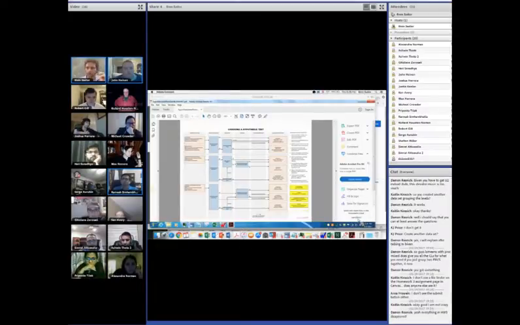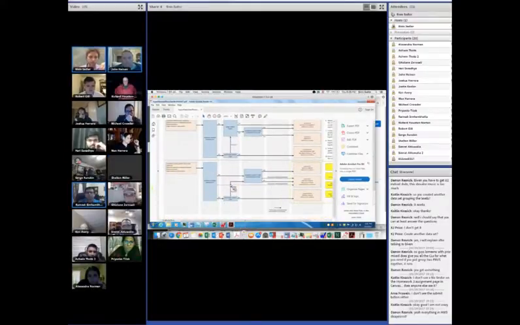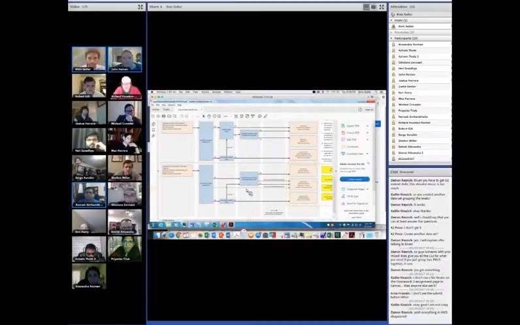So this is good. Let me try to zoom in somehow. There we go. So notice that there is a whole bottom side of this, and again, this is on Canvas if you want to bring it up. It's just a PDF. This is what we're going to get into. So we're not going to worry about this stuff on the bottom.